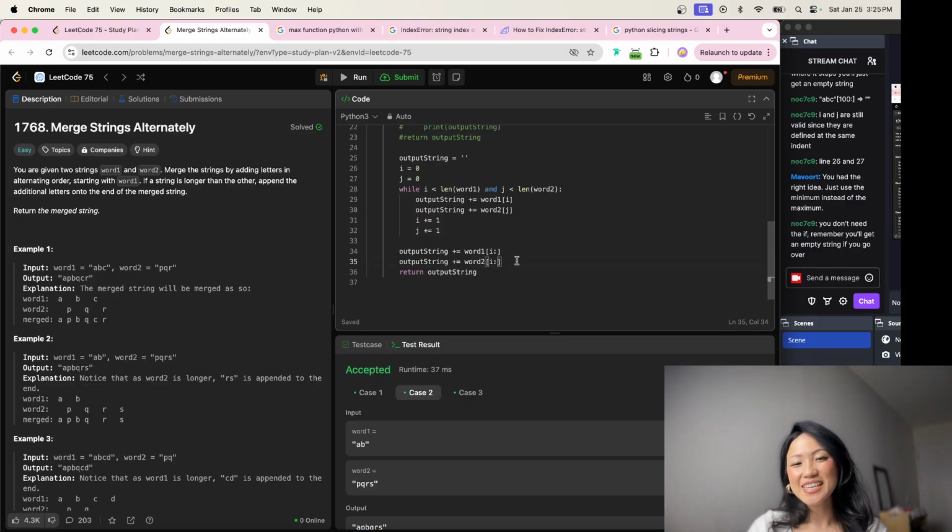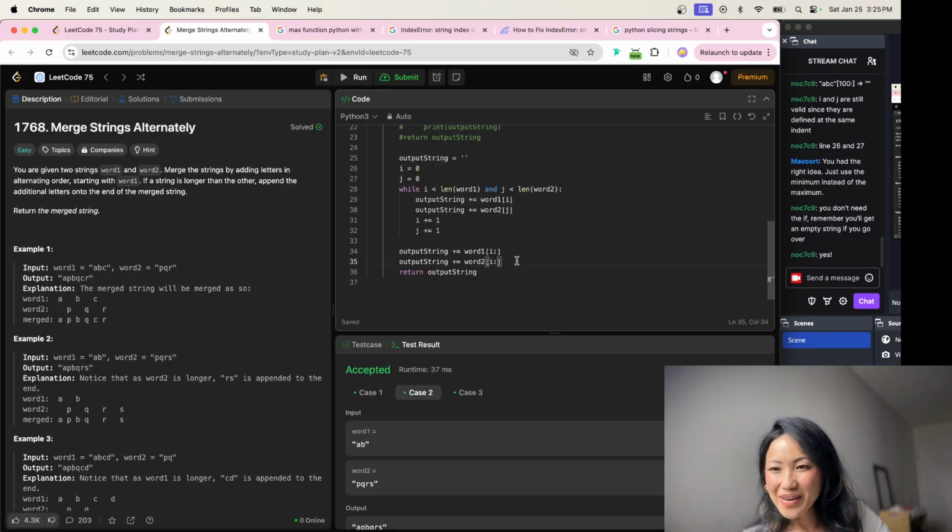Oh, I see. Okay. In my mind, I thought you needed if checks because you're going to tell the computer to do this if there's still any extra characters. So I was still really stuck on that if. I'm so sorry about that.